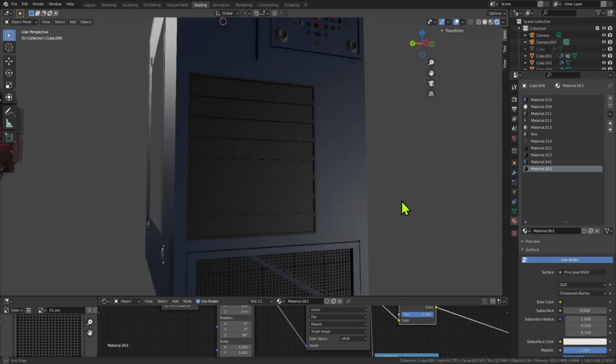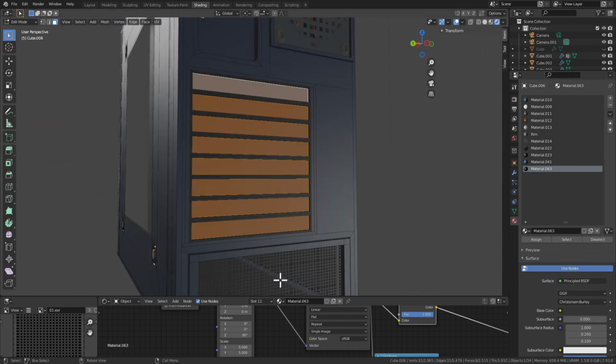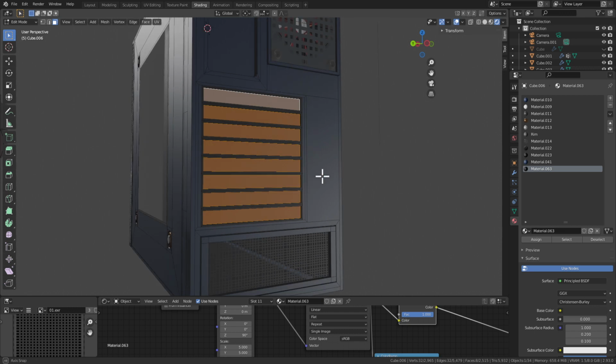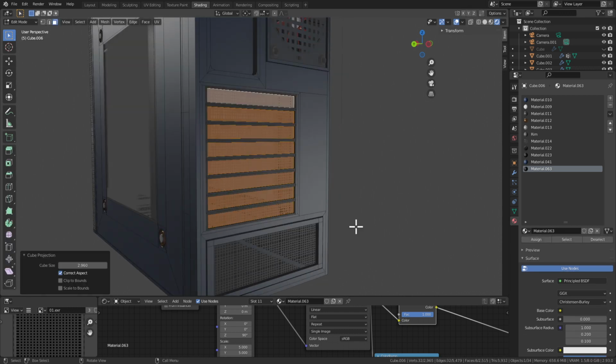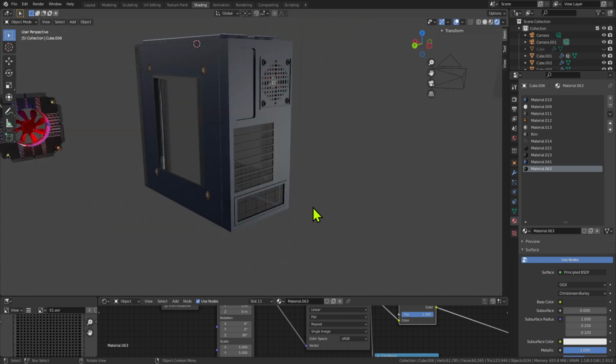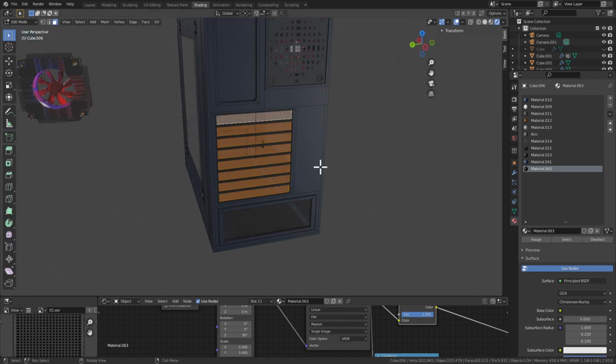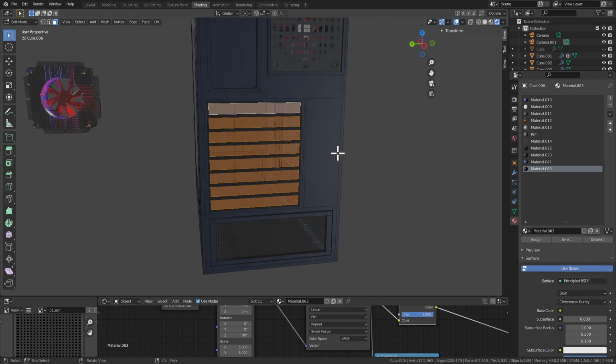Anyway, let's see how this looks. Yeah, we use the same material as here, I believe, but you don't see that because we have to right click and say unwrap. Then we're going to use this option because I like it. Does this make much sense? No, it doesn't, but it looks nice.